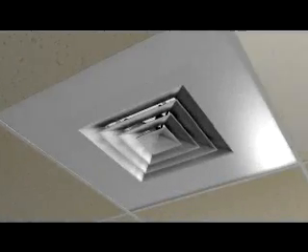The key to our success are these carefully engineered directional vanes. The shape and the placement of the vanes on the back of the diffuser are such that they direct a portion of the air towards the corners of the diffuser. As a result, the supply air is introduced into the room all around the diffuser.